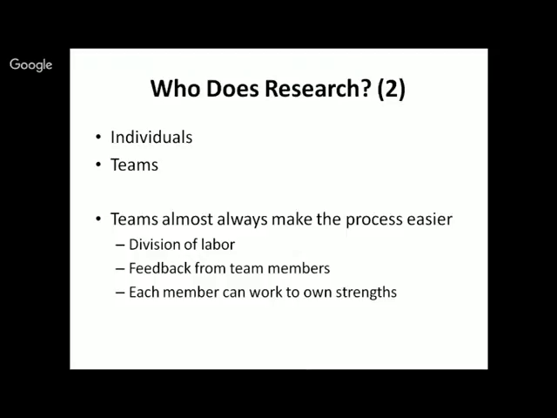So each member can work to their own strength. In a team it is possible: suppose I am good in programming, some other person is good in writing, and some other person is good at going through the literature, finding out the problems and analyzing how they can be solved in a better way. So whenever we are working in a team, the problem can be effectively solved and the proposed solution will definitely be better than that of an individual.